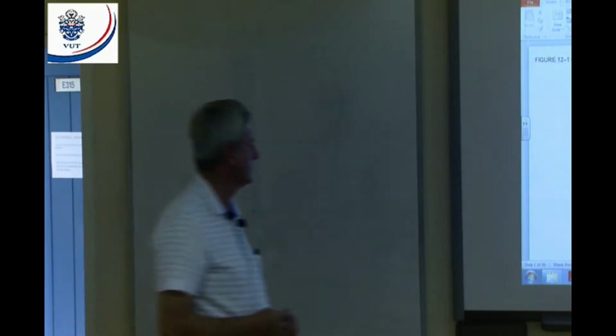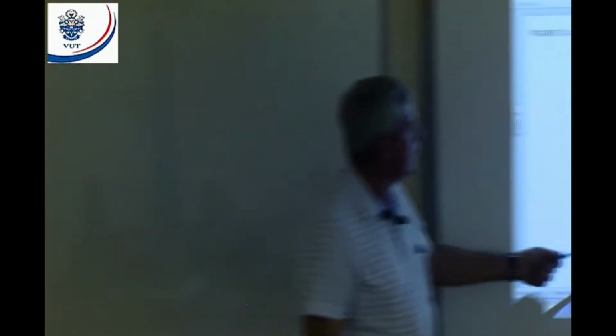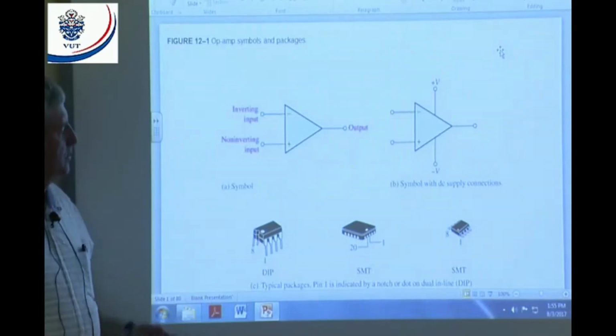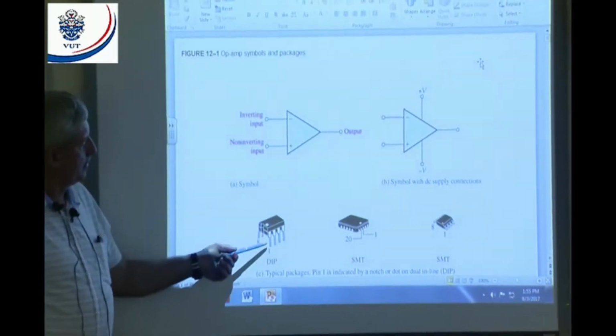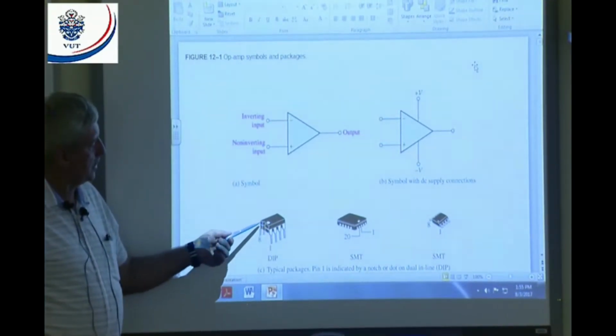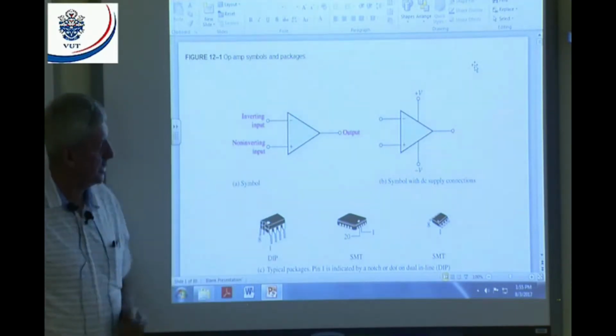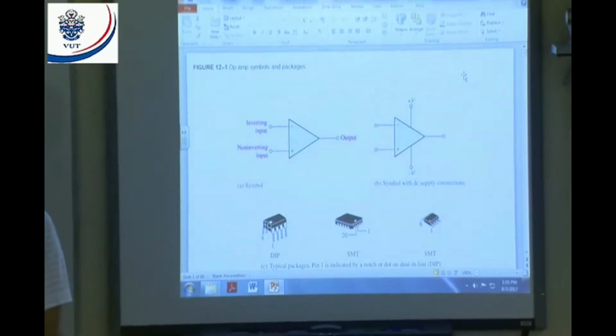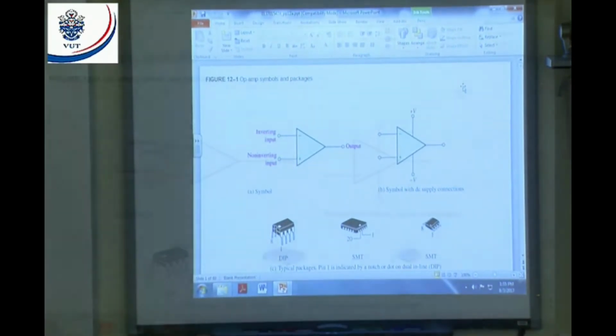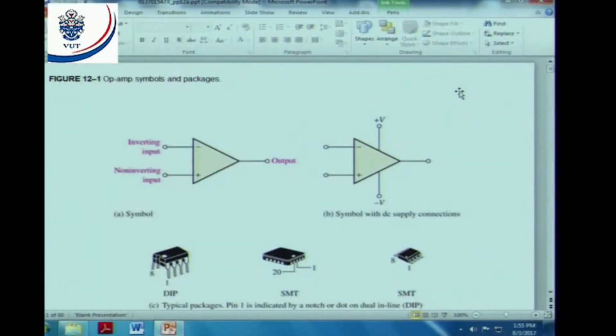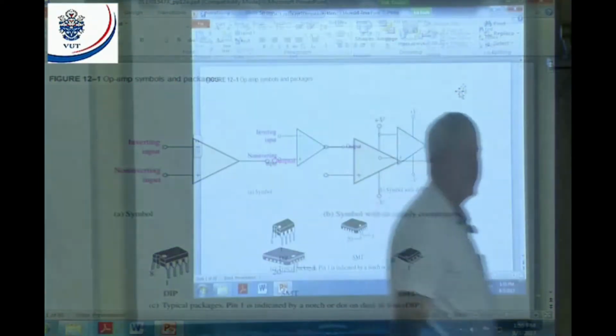All right. Different op-amp packages. The one you will normally use in the lab is this package here. You see there's a dot there; start from pin 1 to 4, and then on the other side, 5 to 8, all right. It's an 8-pin IC. The one you're going to use is the 741. Any questions?